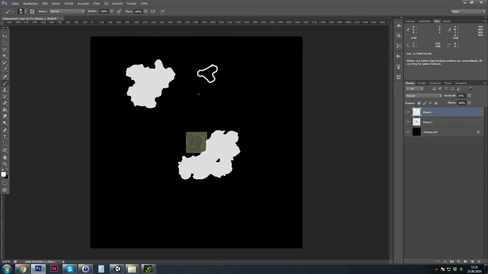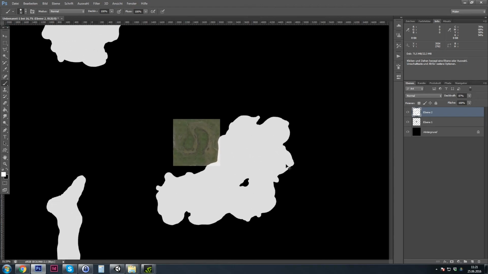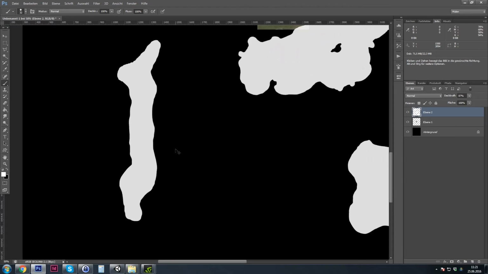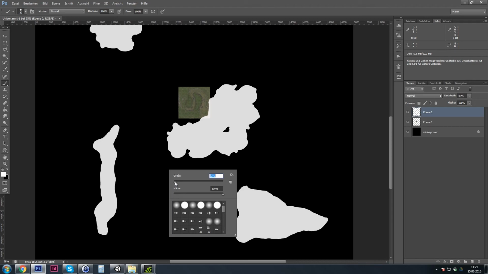I like to have many lakes in the maps, makes it more interesting with the specular highlight of the sun. Fill it, brush, maybe an elongated lake, maybe down here. So the next thing that makes everything more interesting when you do a map with lakes and rivers is, rivers.